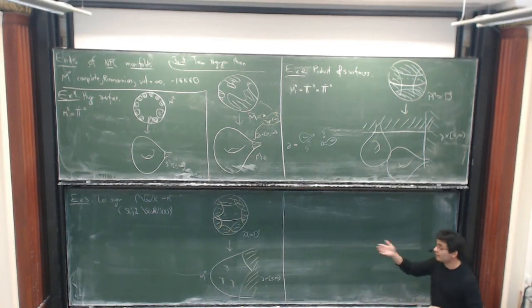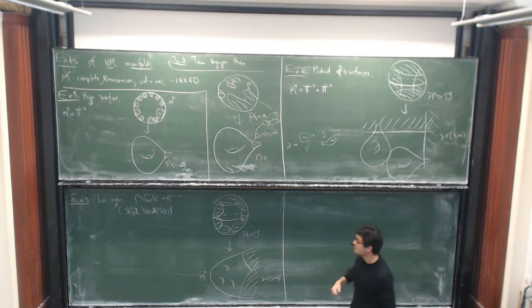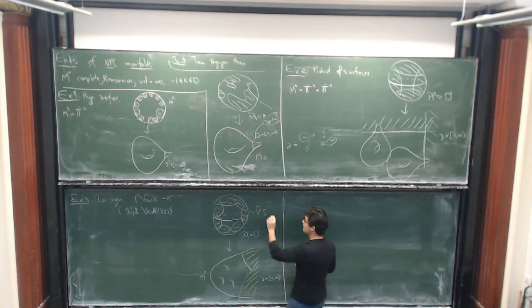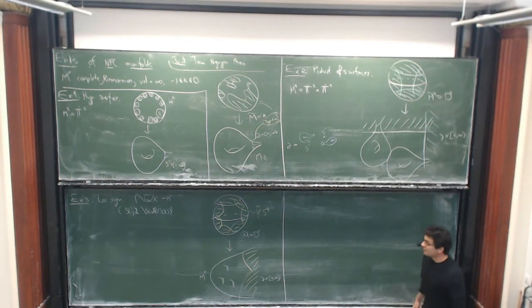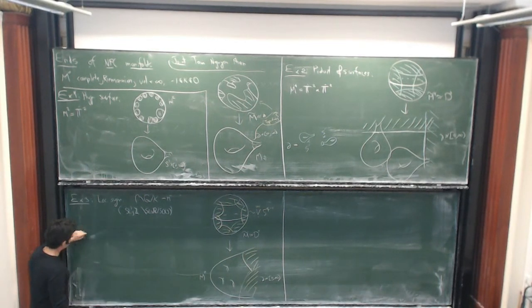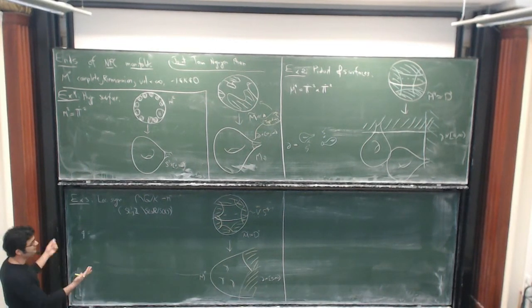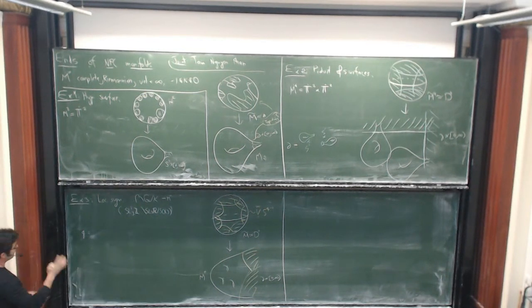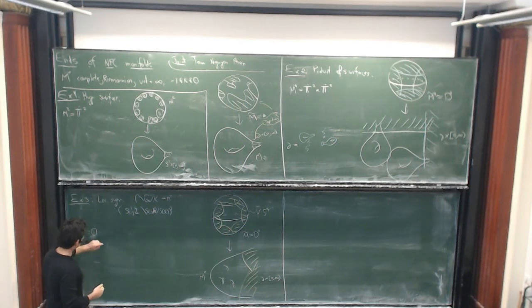And one knows a lot about exactly what this pattern looks like for these locally symmetric spaces. In fact, one knows that this pattern is always homotopy equivalent to a wedge of spheres, to an infinite wedge of spheres. So a wedge from 1 to infinity of spheres of a certain dimension. The dimension is called Q minus 1. So this Q is what's called the Q rank. It's defined in terms of what this G is and what this gamma is. Again, I don't want to tell you what it is, but I want to tell you something about it.